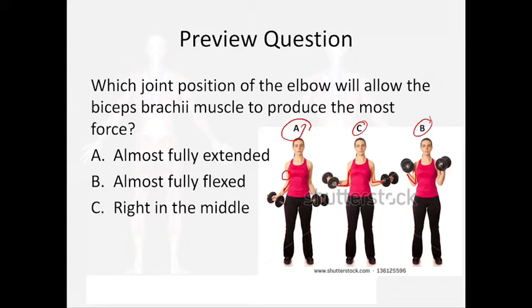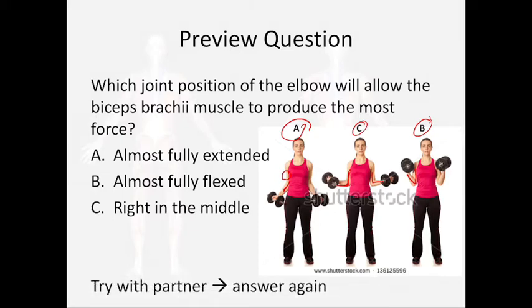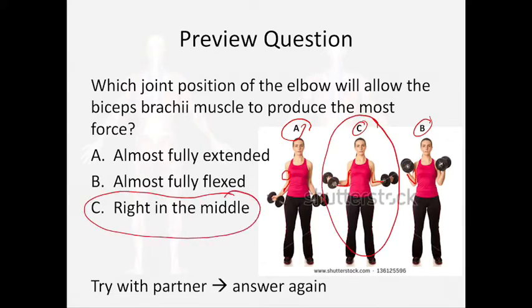And really, since we're here on the video, I'm just going to give you the answer. The answer is going to be this one right here, the one right in the middle. So position C. And the reason for that is something called the length-tension relationship of muscle. And I will explain that to you here in a second.